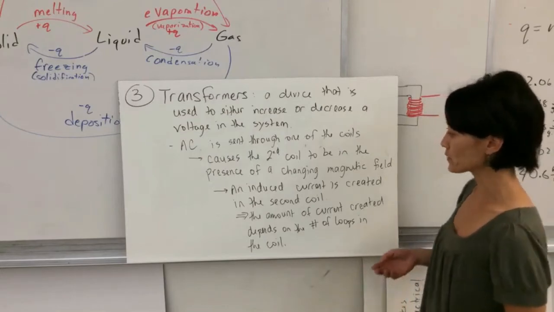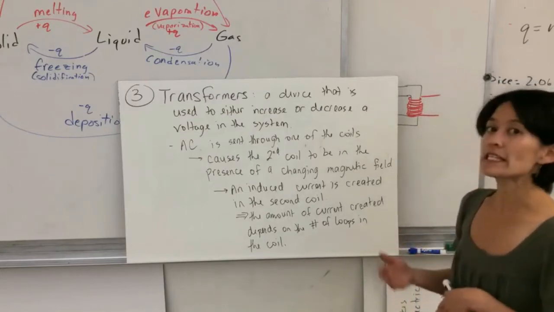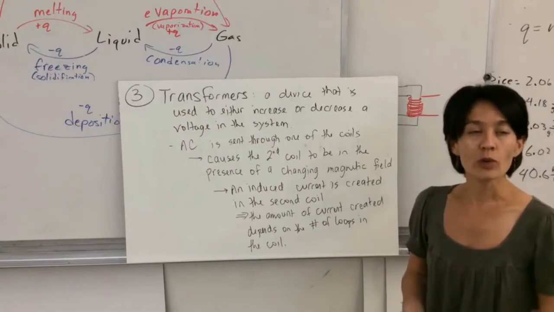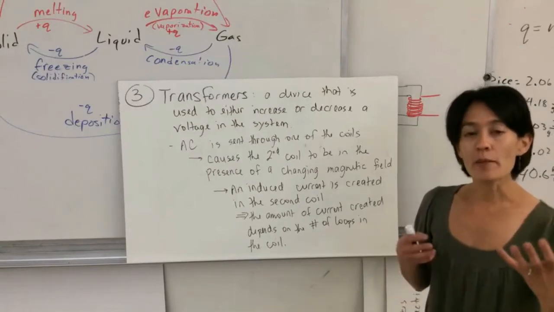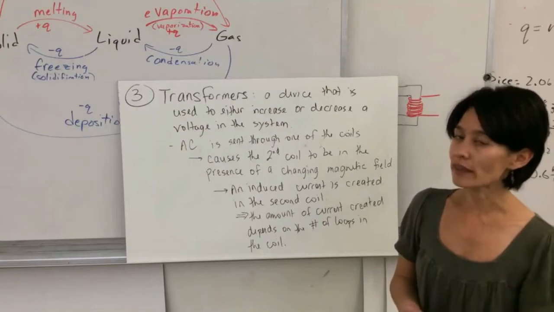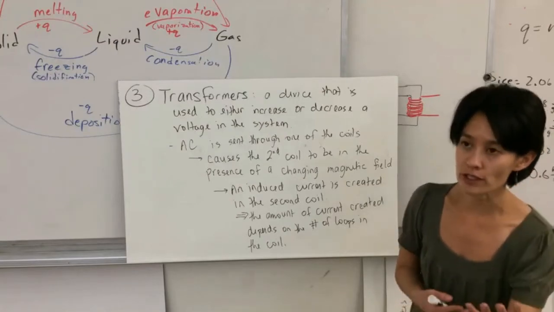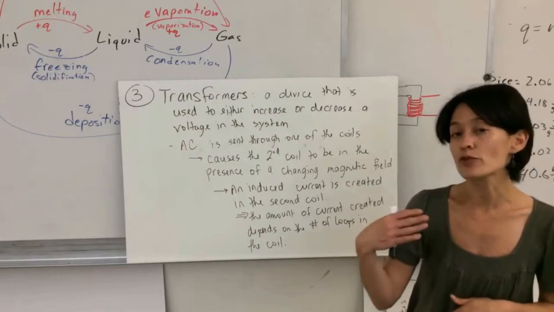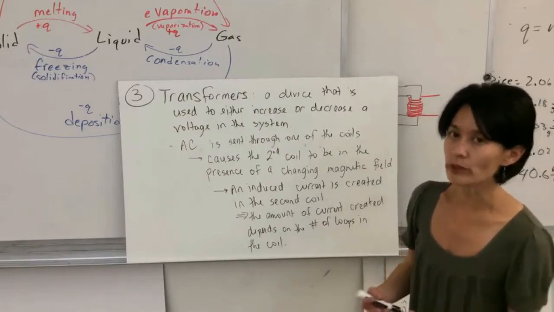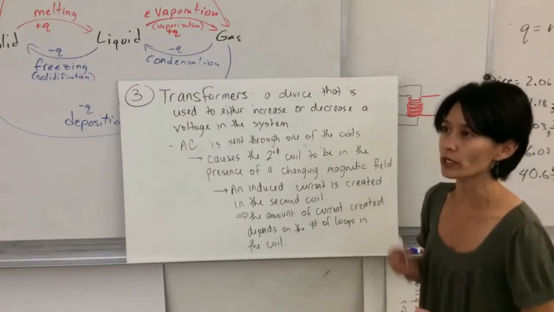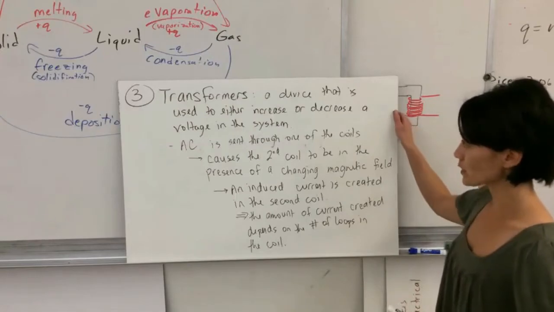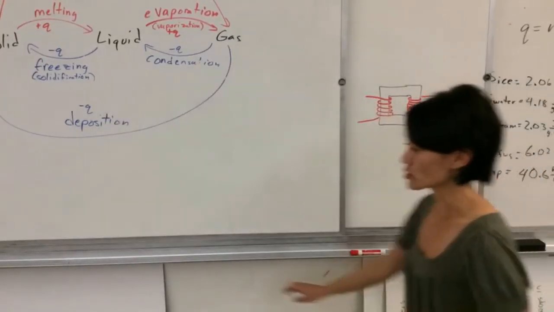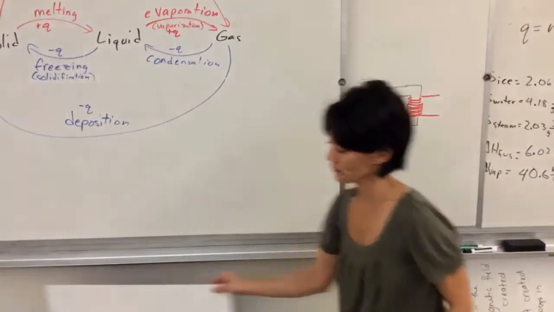So we're going to see that the equations for transformers definitely depend on the number of loops that we have. All right? And again, current is created, but when we look at it in terms of equations, we look at the amount of voltage that would supply that current rather than looking at the current itself. And I don't know why that is, but it's always looked at as the induced voltage that would supply that current, when in actuality, the current is created, not a voltage. I guess that current is created because there's a voltage difference there.